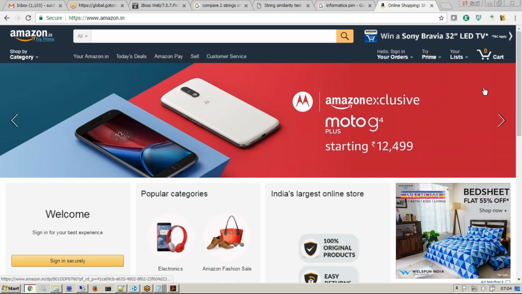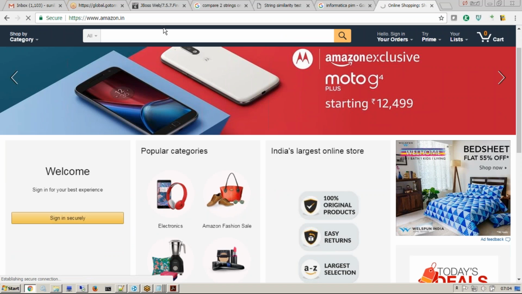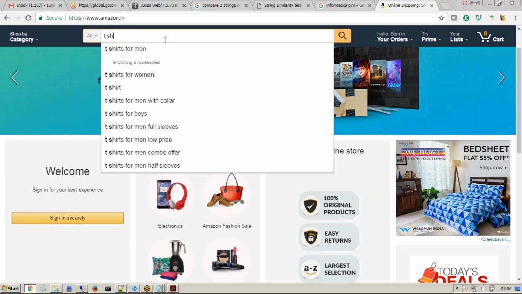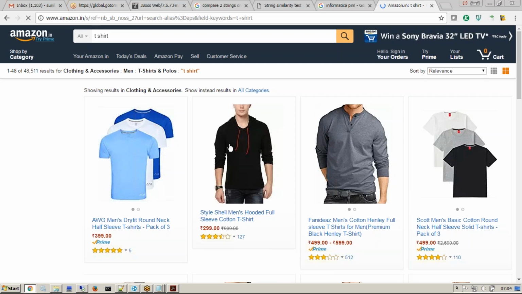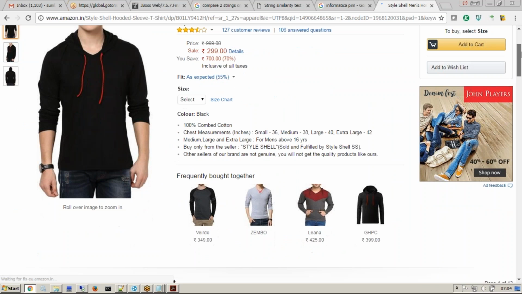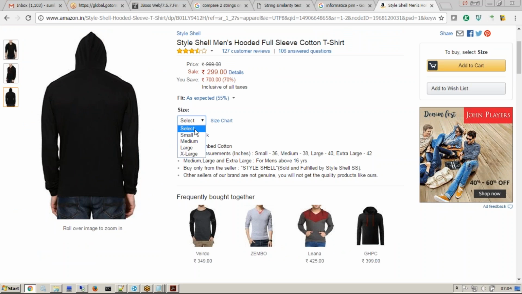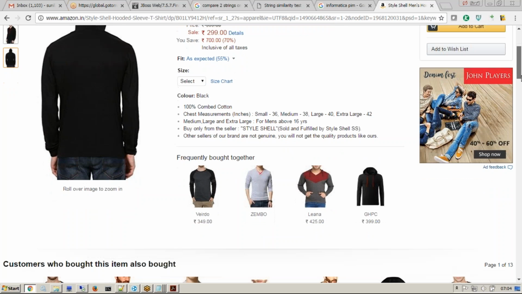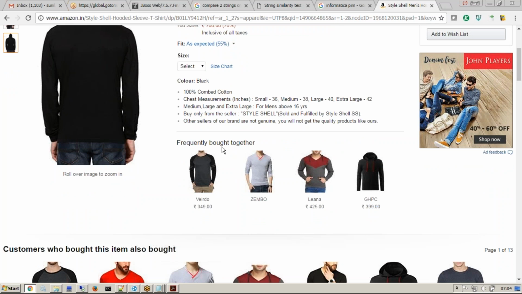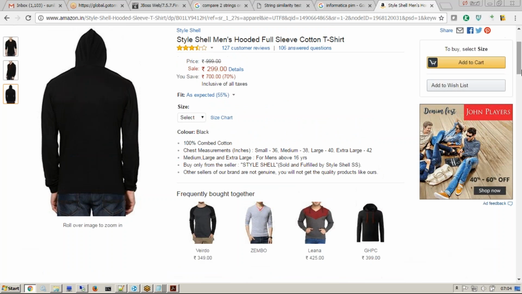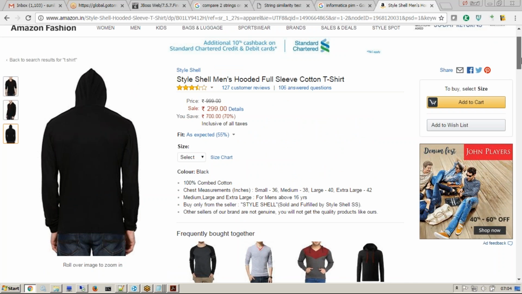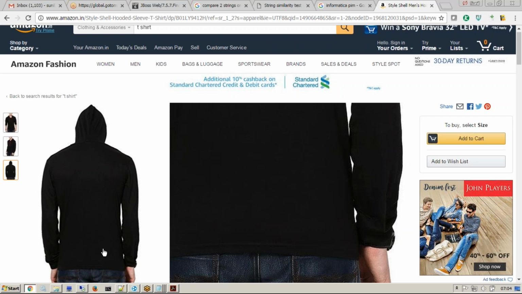Let's say I have Amazon, and let's say I go with a t-shirt. You will see one, two, three images. You can see different variants. You can see a size chart. Then depending upon the item, there will be many other variations, then frequently bought together items. This is managed by PIM. Okay, all the pricing, everything, that is managed by PIM. So PIM is more powerful in these cases compared to MDM.